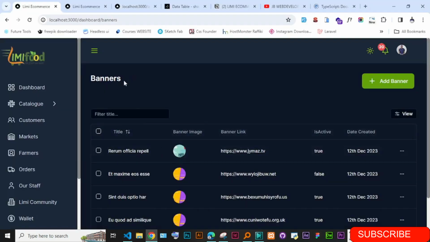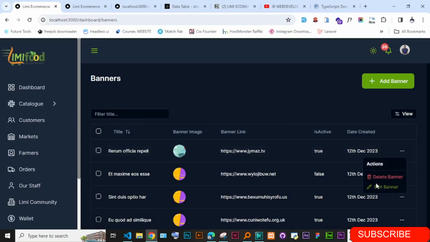It's all models right now. If you go to any model, it should have the correct endpoint. If you click it, it should take you to the update page. For any of these, you can see the banners have banners update.